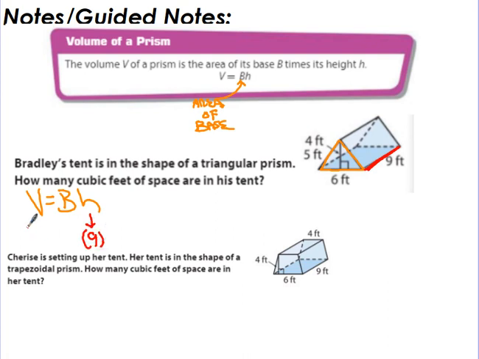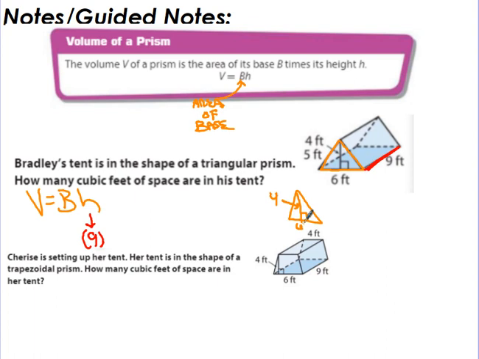So what I need to figure out now is the area of the base. If I have to, you can always take the triangle and redraw it. I know the bottom is 6 here. I have an arrow to this showing that that's 4. It's also giving me the side length. I don't need this. It's telling me that's 5 feet, but it doesn't matter. I need to know the height at a right angle, which is 4 feet. The base is 6 feet.